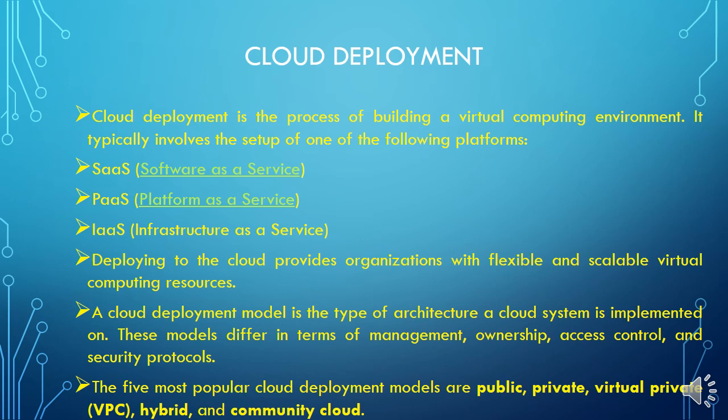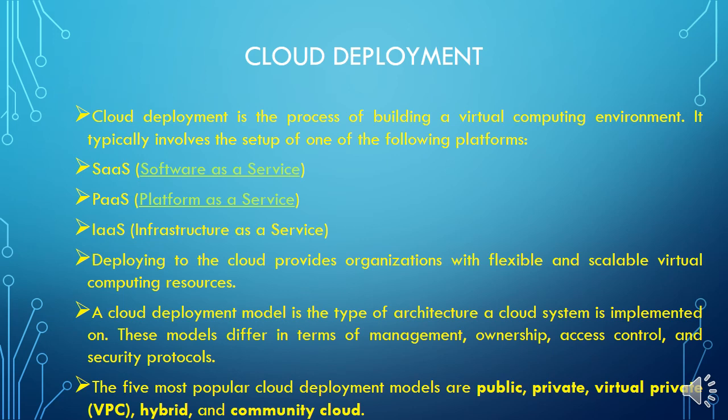So what is a deployment? Cloud deployment is a process of building a virtual computing environment. It typically involves one of the following platforms: software as a service, platform as a service, infrastructure as a service. Deploying to cloud providers gives organizations flexible and scalable virtual computing resources. A cloud deployment model is a type of architecture on which a cloud system is implemented.